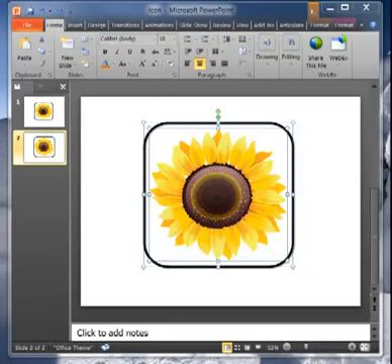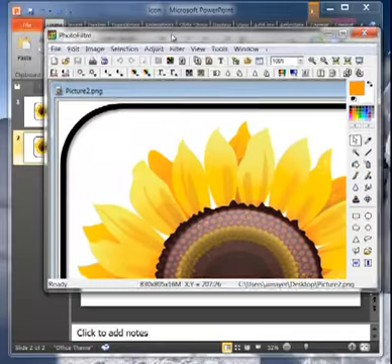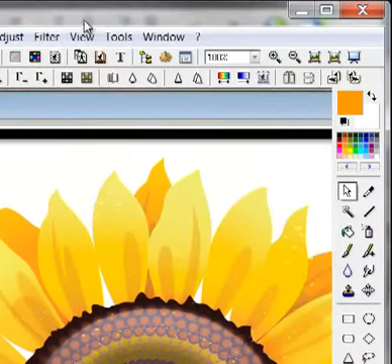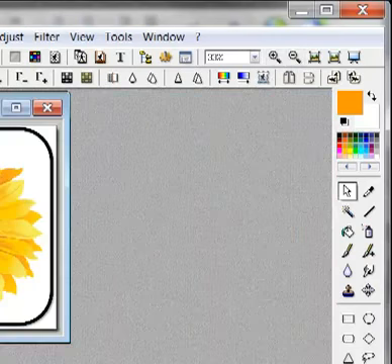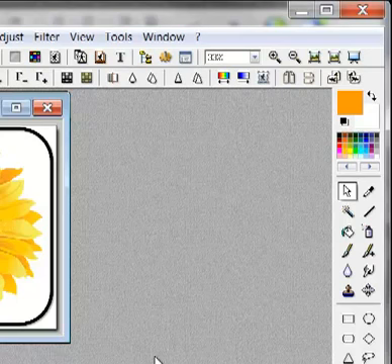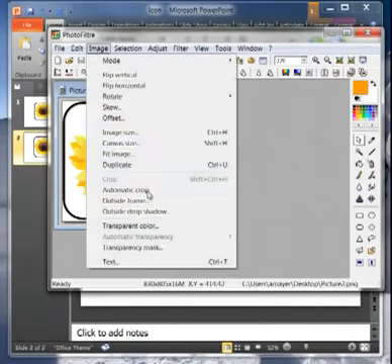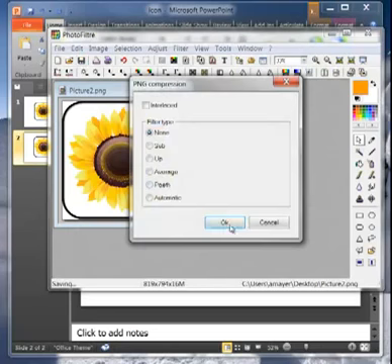I'm going to open that picture up with a little piece of software called Photo Filtre, F-I-L-T-R-E, and I use it all the time to do things like automatically crop. Let me get it in our window here so you can see. And I'm just going to change the size of it so you can see the whole thing. And you see how there are some edges around here? Well, they're not too bad on this picture, but if I had some big white edges around that, I would use the auto crop in this tool, and it would automatically get rid of any white space around the edges. So then I'm going to save it there.